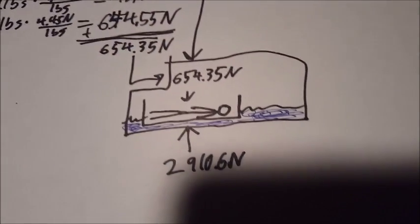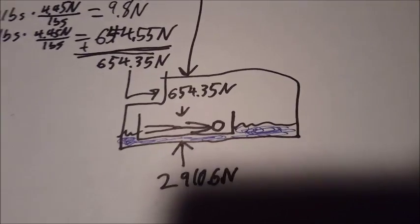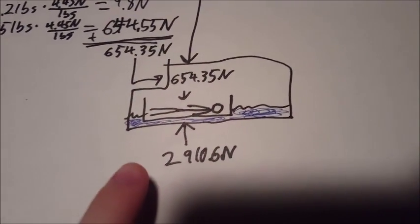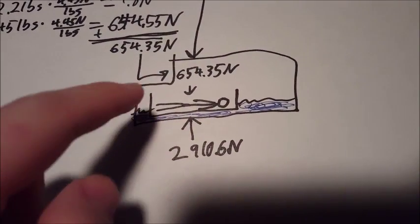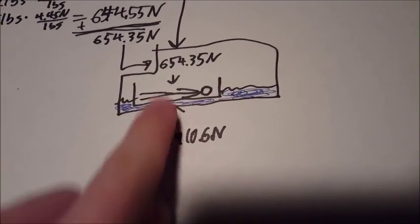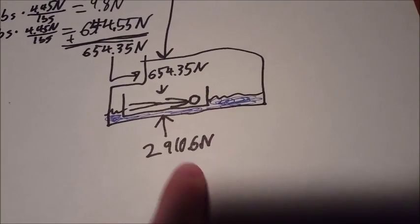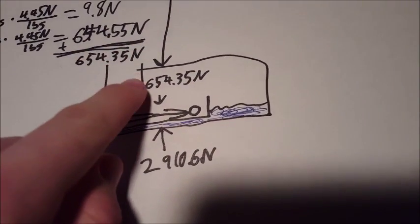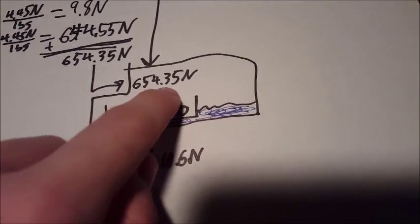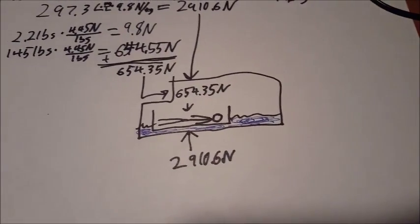So in this great diagram here, we have the force downwards, which is the boat's weight plus George's weight, and then the buoyant force pushing upwards. You can notice that 2,910.6 is definitely greater than 654.35, so George should be able to float in the water.